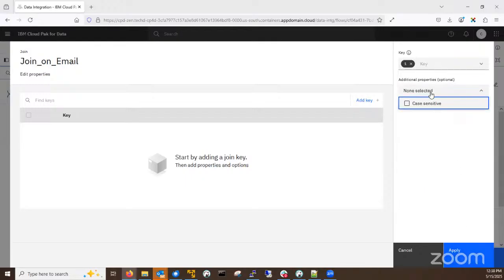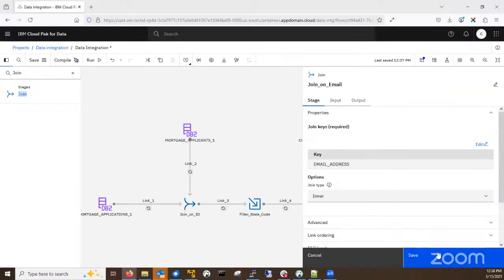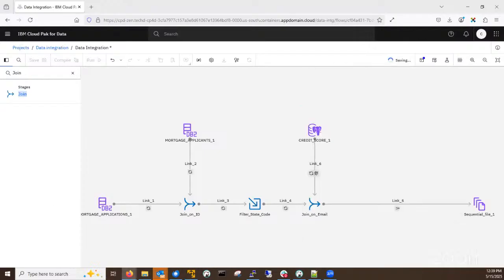Depending on the type of the key, you can also set additional properties like do a case sensitive search between values in a string that would otherwise be case insensitive, and now you want to be careful as to the casing. Right. And so now we have email address as the key, and then it says to click apply and return, and then click save. Okay, so now we're joining the credit score based on the email address.